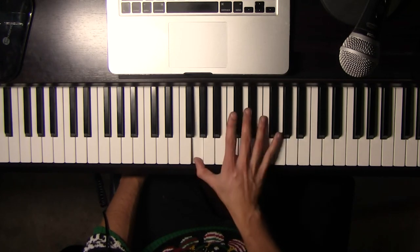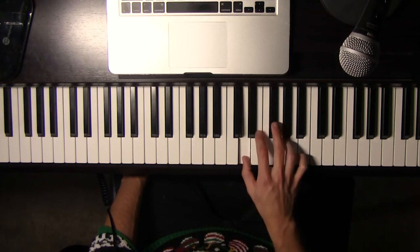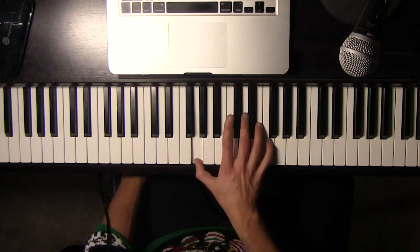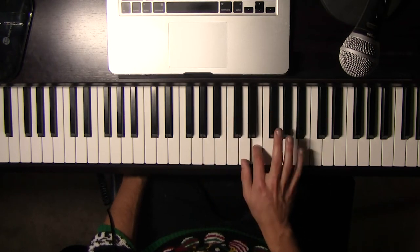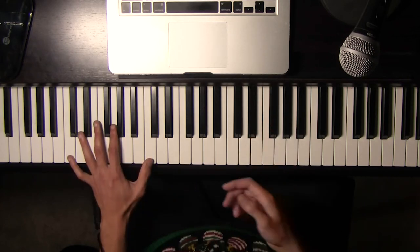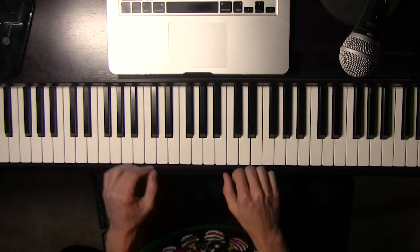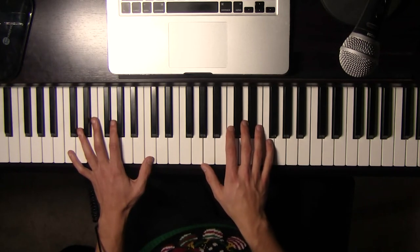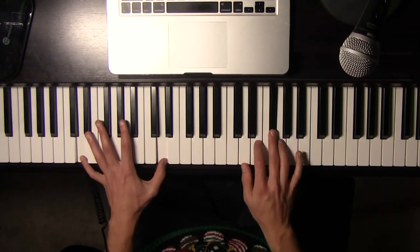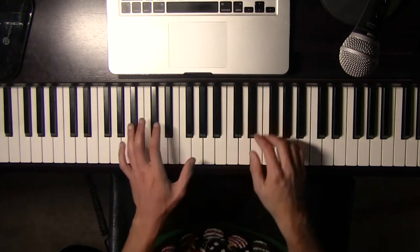Okay, one and two and three and four and one and two and three and four. Again, slowly. C octave, moving on the four and to the D octave, putting it together. One and two and three and four and one and two and three and four. So then you repeat the verse, okay?